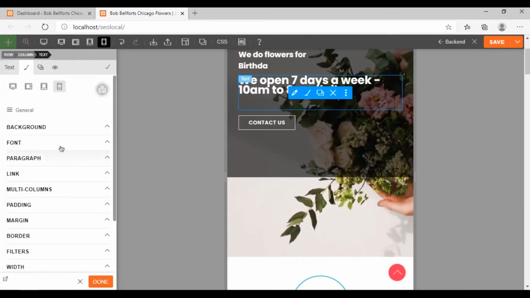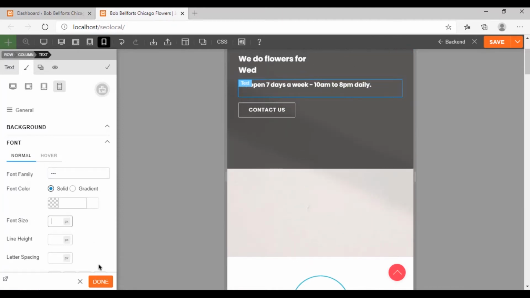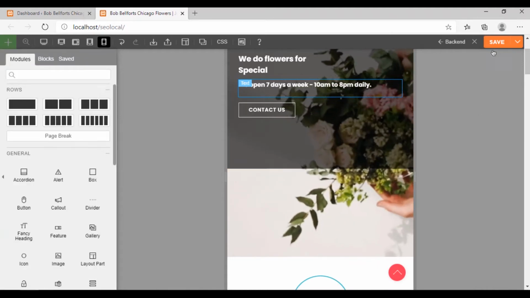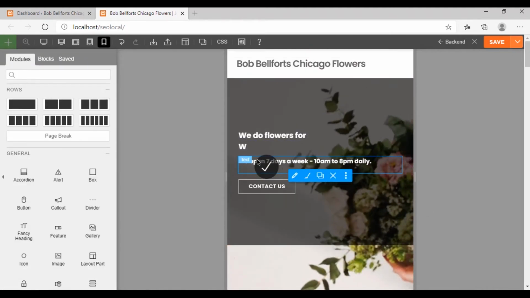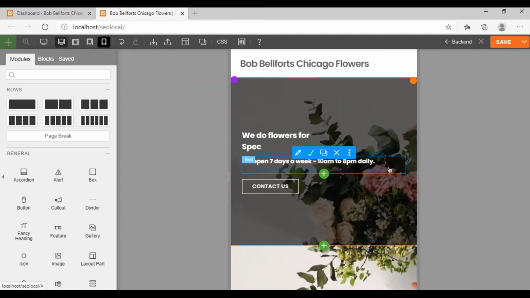So we could take this and we could go to the font, we could edit it back down to whatever I had it as the default size. And I left the bold on, right? But I could take the bold off or make it bold, leave it, save it, and now it's edited only at the mobile level for that. So we know that our cell phone compatibility, we can change all this stuff.